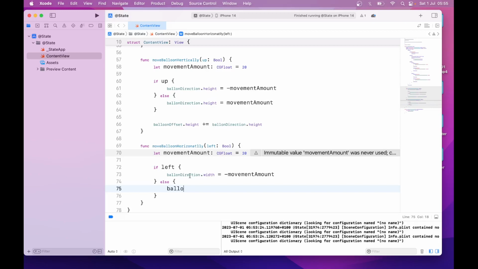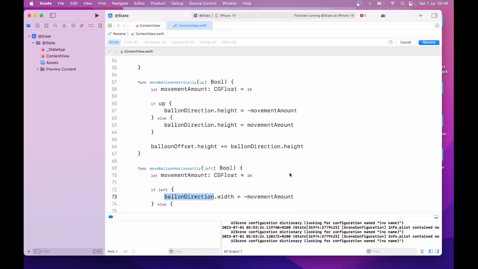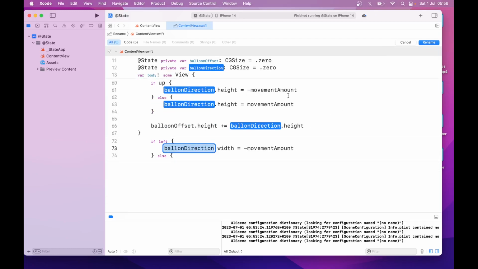My balloon was spelled incorrectly, so I'll update that now. So I'll just do some refactoring. There should be two letter Os in this one. It's not allowing me to refactor it. Let's try it this way.